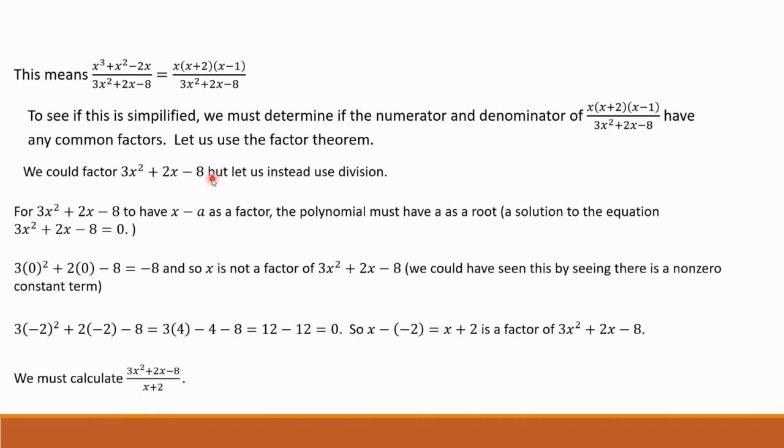Now, as I rewrote the factor theorem here, for this special polynomial, it will have a factor of x minus a exactly if this polynomial maps a to 0. In other words, if a is a solution of this equation. So all I'm doing here is stating the factor theorem for this polynomial.